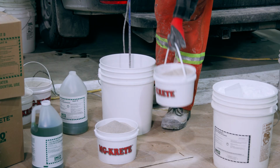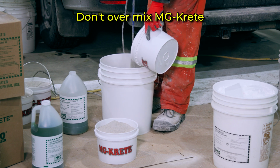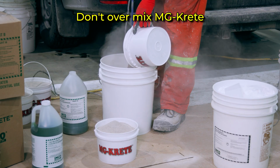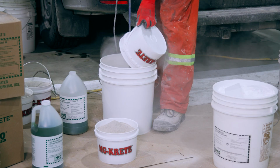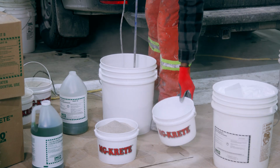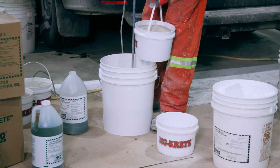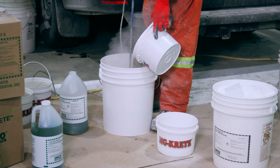Now you're ready to add Part A powder. There isn't any set amount of time you need to mix MG KRETE for. All you're wanting to see is that the Part A powder is wet throughout your pail. So if you're mixing a quarter of a bag to a full bag, you'll likely only mix it for 20 seconds up to about 1 minute for a full bag of MG KRETE.